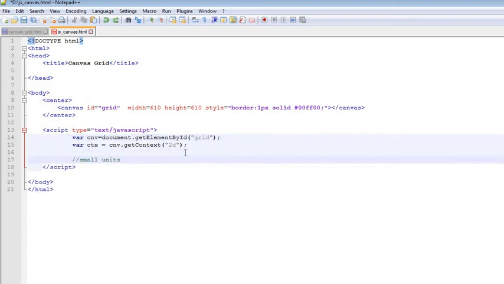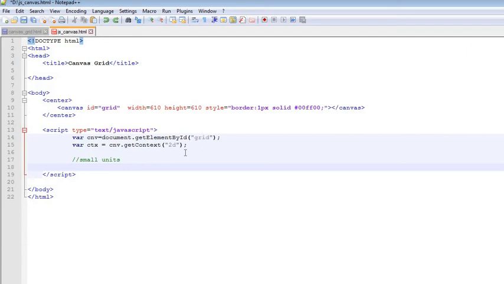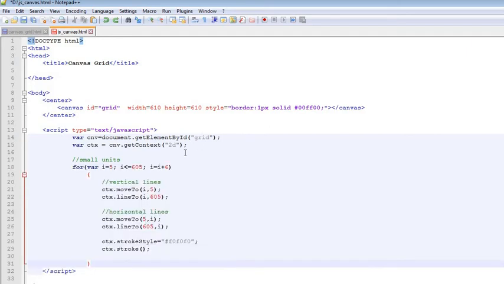Then I'm going to start drawing smaller units, and I'm going to use the for loop to draw the smaller units on the grid. In this for loop, you will see that I'm starting with a variable I that is starting from 5 all the way to 605.